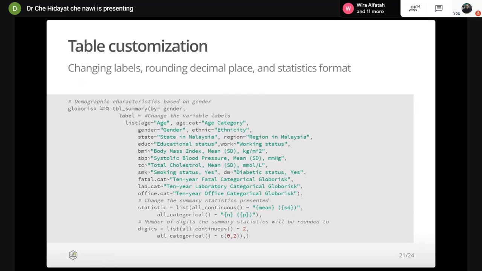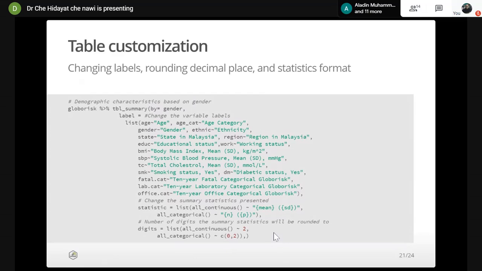And then you can change the summary statistic presented. You can put all the continuous variables to be in mean and SD format, and you can put all the categorical variables in n and proportion format, and you can round the decimal places for all continuous variables to 2 decimal places, and for all categorical variables, for n 0 decimal places, for p 2 decimal places.